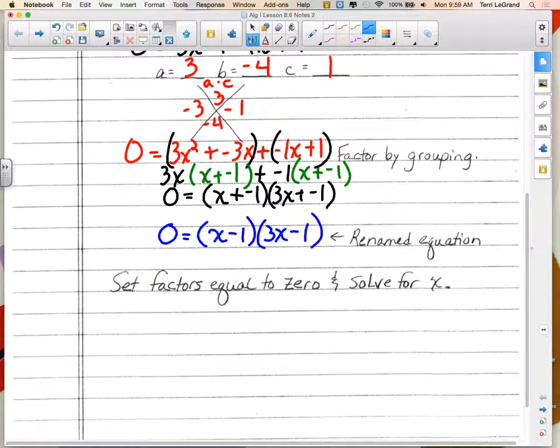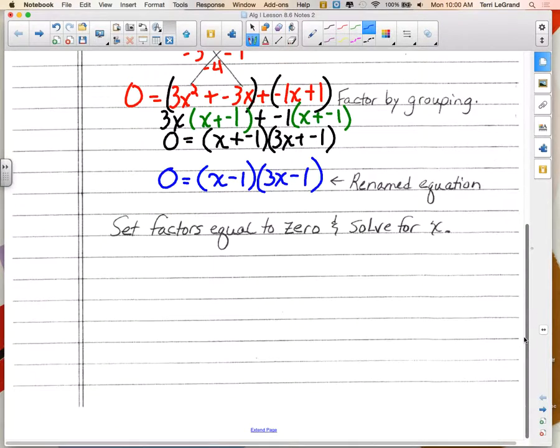This is one of those times, when we solve this quadratic equation, when using the graph to find the zeros of the function and to be able to claim what you think are the solutions might be a little bit more challenging. In fact, you're going to have to definitely estimate, because when we set these factors equal to 0, only one of them should come out to a whole number or an integer answer. So we set each factor equal to 0. This is our zero product property part of solving.